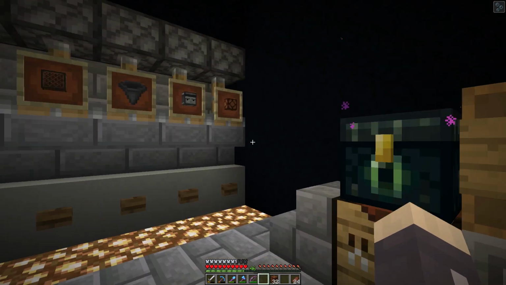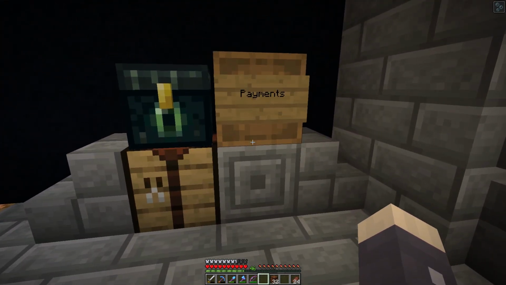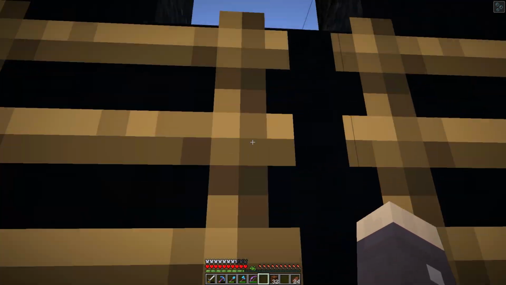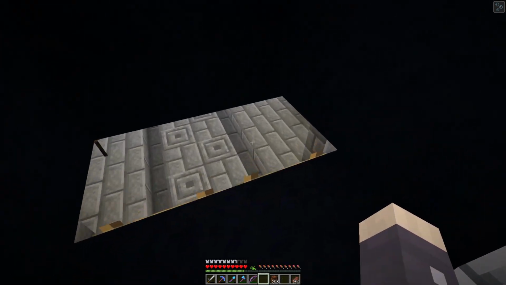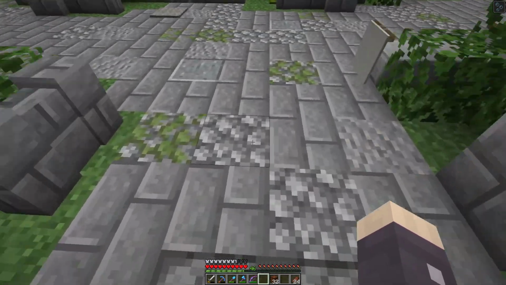Thank you very much, good sir. That is very reasonably priced. It's one of these places where they have a payment barrel instead of me putting the diamonds in the chest like I would normally, and until people tell me that I'm being stupid. It's fine. It's perfectly fine. Okay, so let's get out of here.